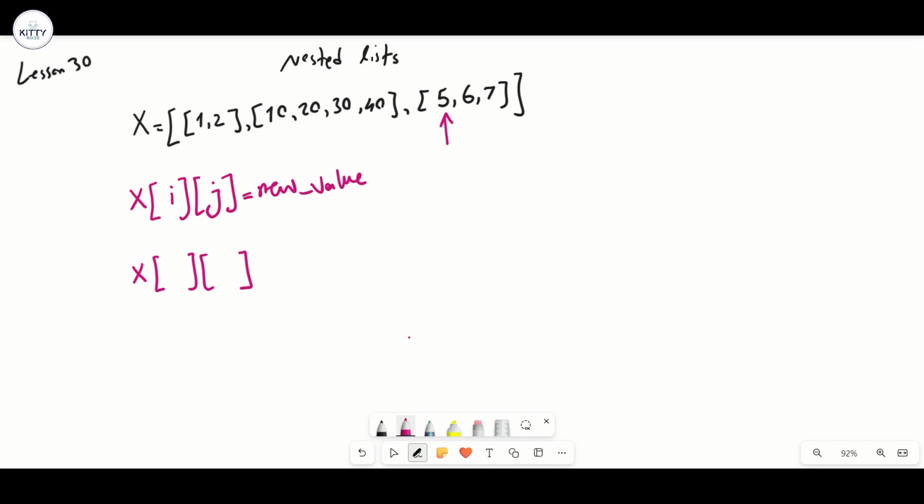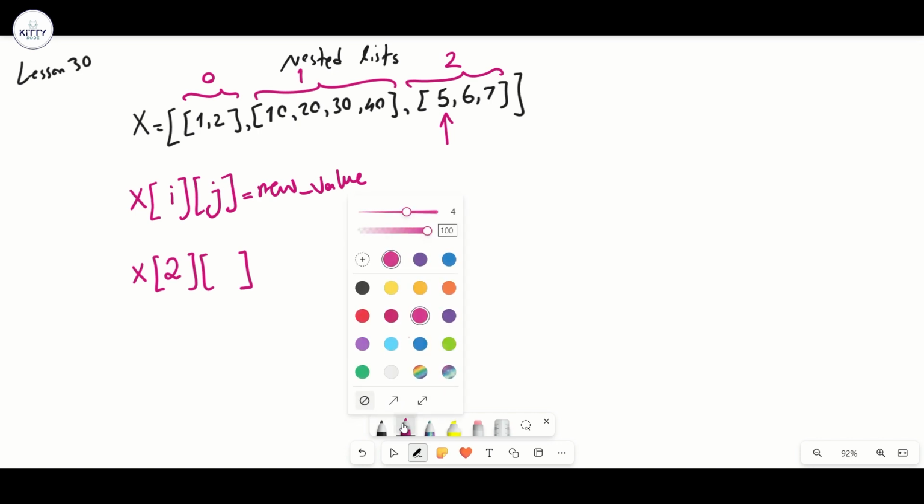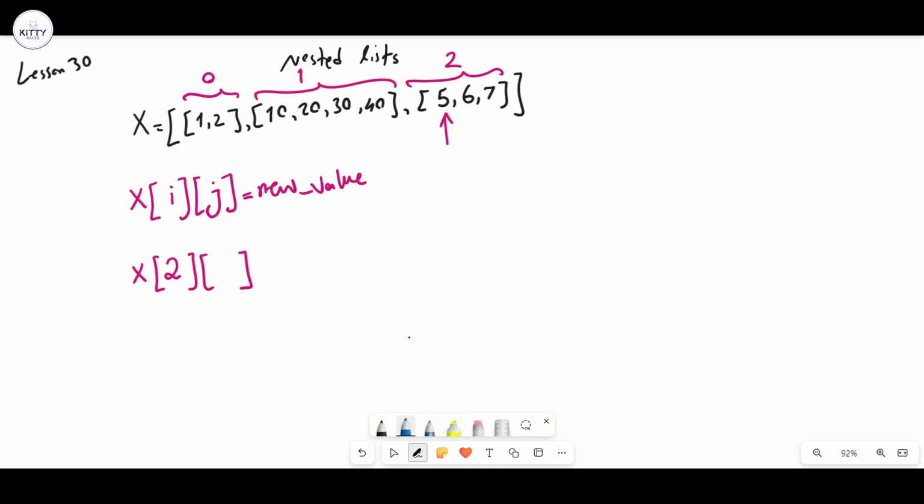and 2 pairs of square brackets. So the first index i refers to the sublist. So the first sublist with index 0, index 1, and index 2. Here we have 2. Now it's about 5. Now we have to go inside the sublist. So here we have 0, 1, 2. So the blue ones are indexes for this sublist.